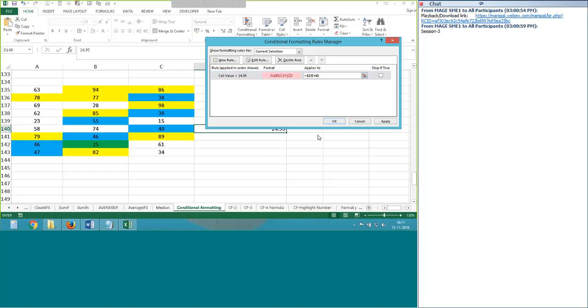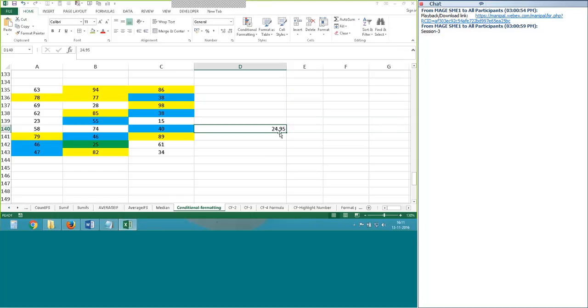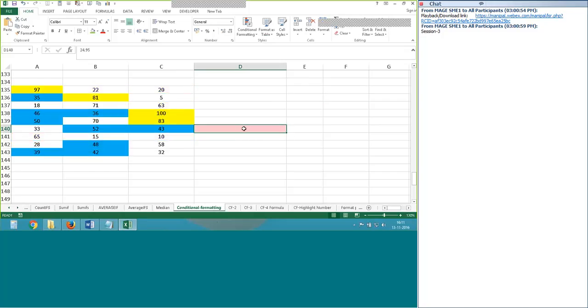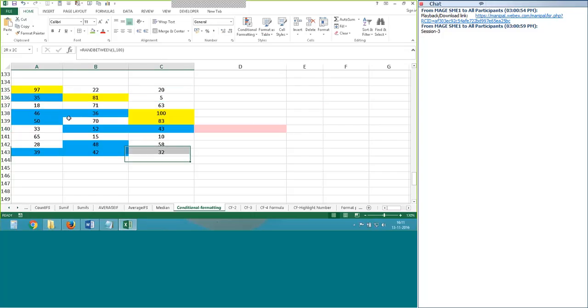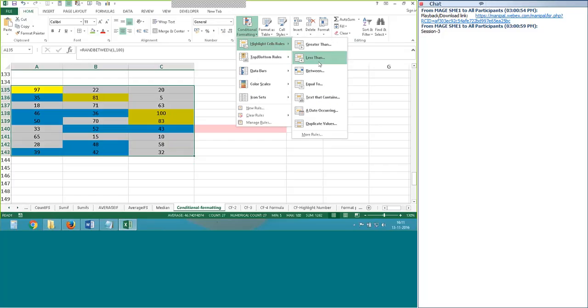Even that value is not considered, because it is exactly 24.95. Okay, so anyway, you leave it, not required now. Now again coming back to the fluctuated value, where we have completed greater than, less than, and between, and equal to. So equal to value is something equal value.